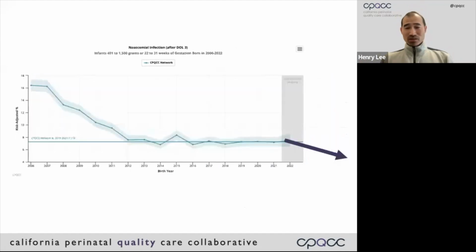So this is what I predict for the future. 2022 is when we kick off this infection HIE reduction collaborative effort. And so I look to our leaders in this regard to help us to accomplish this goal.